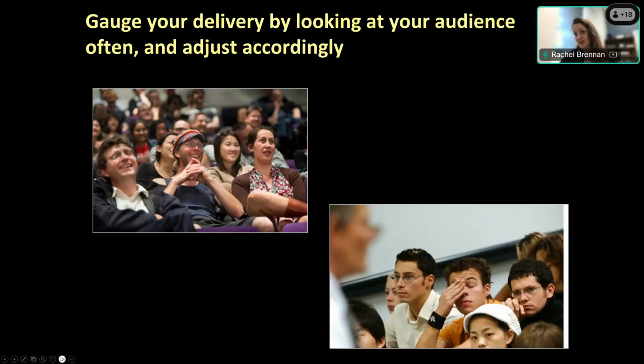If I see this on the right bottom and people are looking tired and bored, that's your cue that you need to mix it up. Something is not going well. And often if you haven't practiced enough, you won't be able to pivot. If you rehearse, when you see things like this, people looking sad and bored, then you'll be able to change your pace, change your modulation, move around the room, ask them a question. That's your signal to change something up, to get them back in the moment with you.